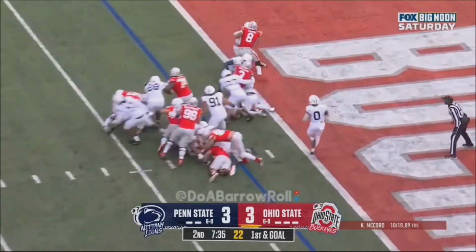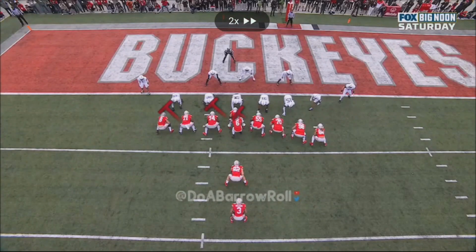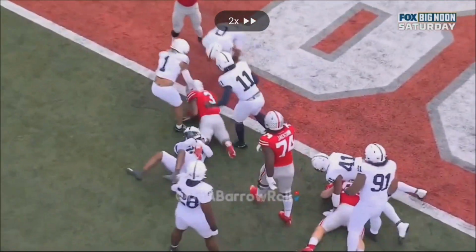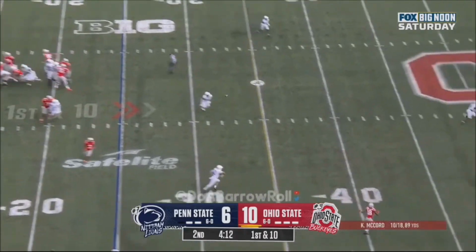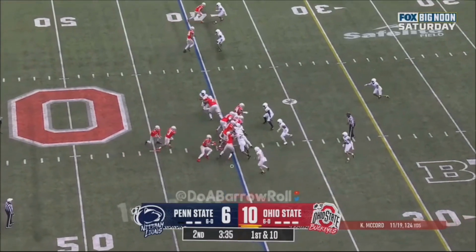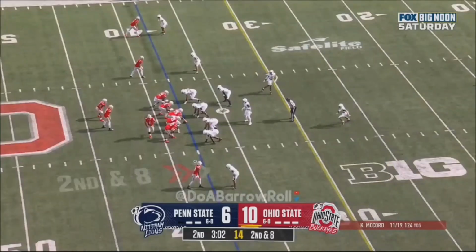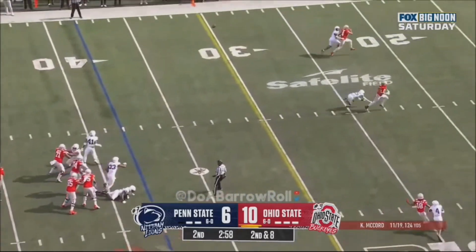On the outside there, just get in the corner. Secure it. We know what we see with him in the run game. A willing blocker in the run game, so that's good. All right, pass block. Okay, he looked good there. He looked good there. So when he's lined up as a traditional tight end and he's blocking just on the edge, I actually do like him there.